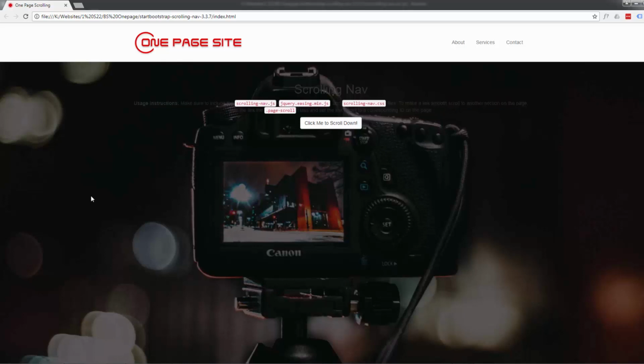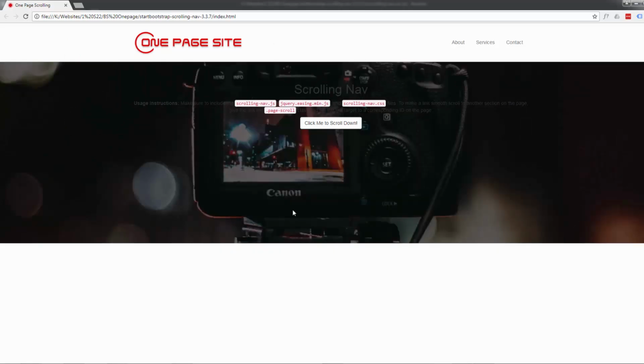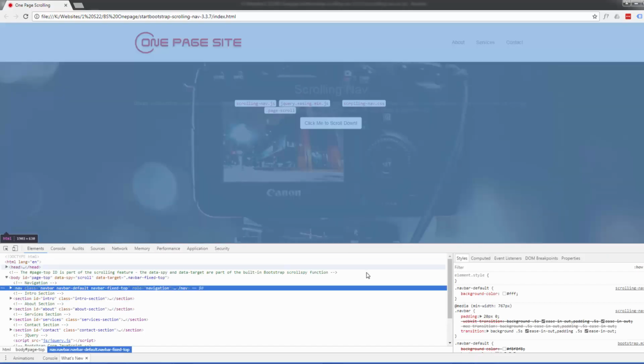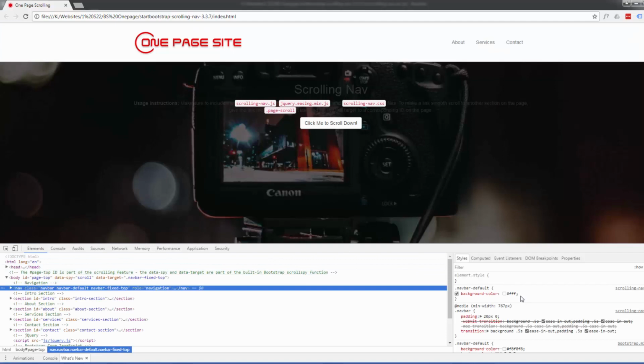Just for reference, in the last video I mentioned, we did a background color here. If you wanted to have it transparent, again, I'm using Google Chrome. If you want to follow along, I recommend that you use Google Chrome as well. So we've got a white background at the moment. We can make that transparent.